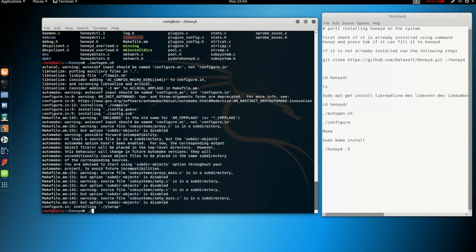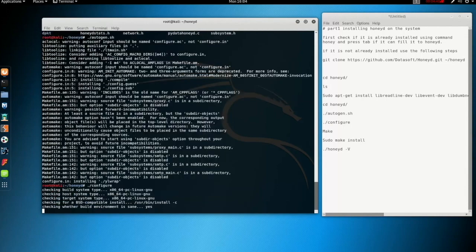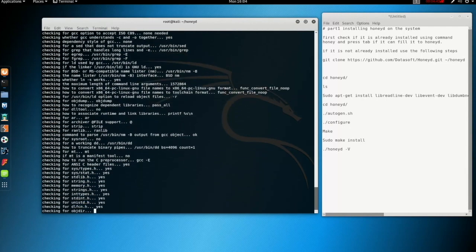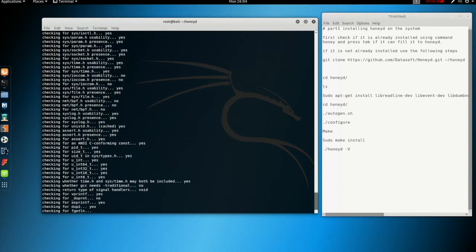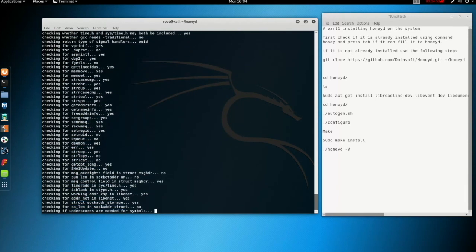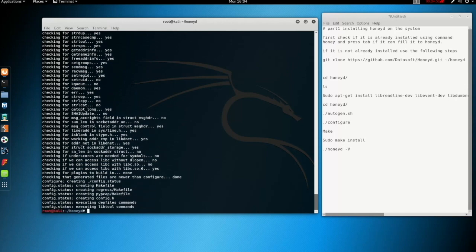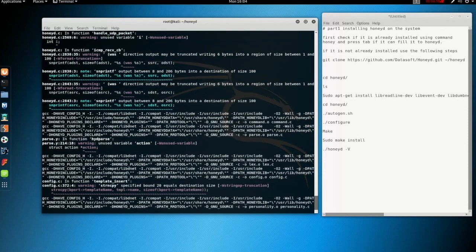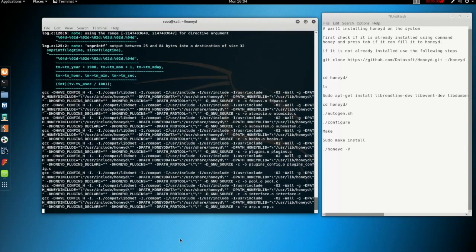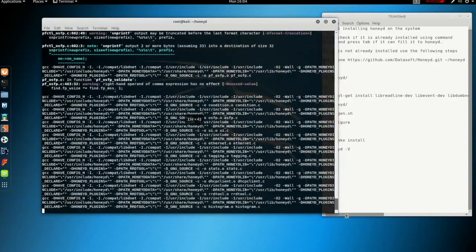And after this we are going to configure it by using the command dot slash configure. It's going to take a few minutes. It's not going to take much more time. And after this we need to use the command make, and then we'll continue to the sudo installation at last.